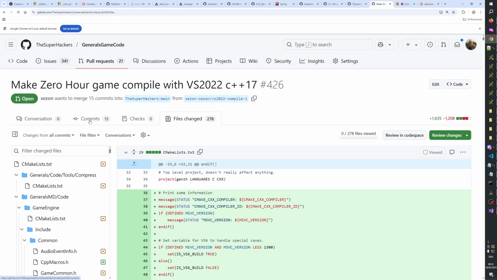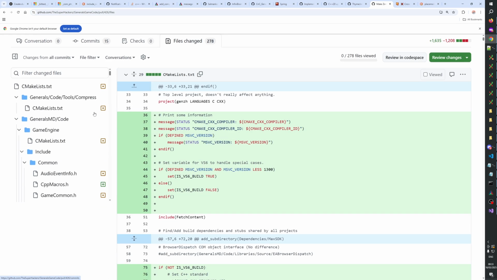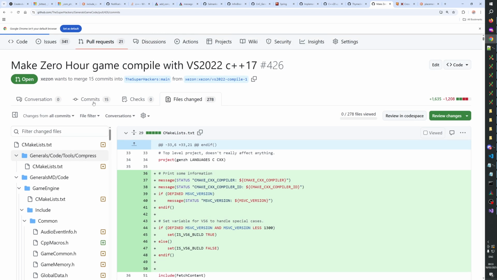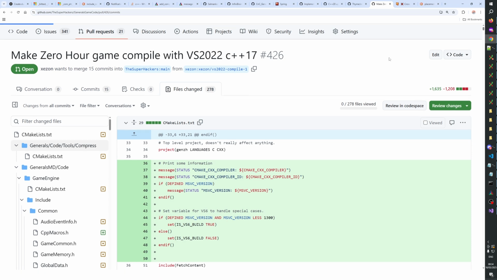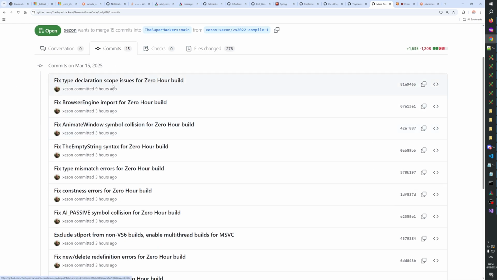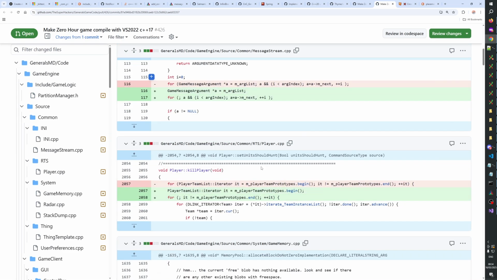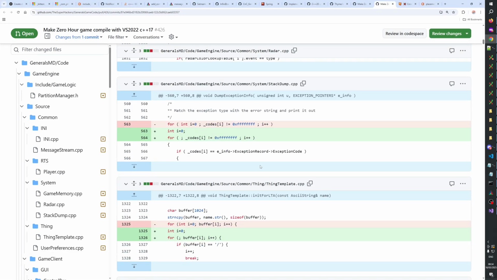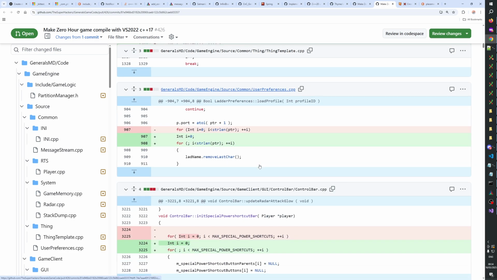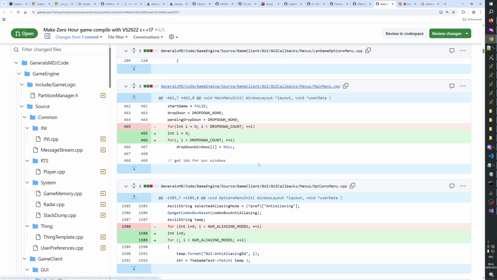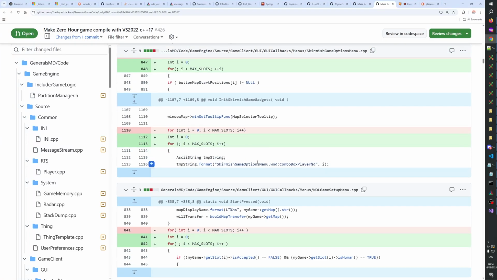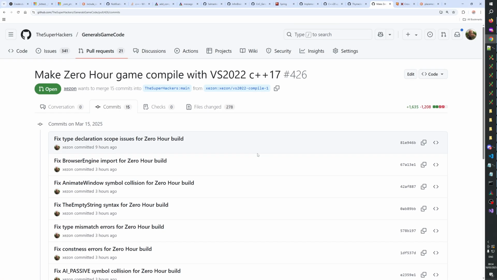When you go here on the commits, then you can click on the individual commits, and then it's easier to go through one by the next. So if it would load, maybe. There we go. So here, if we click on here, then it should only show these types of fixes. Yeah, that works. Okay, good.